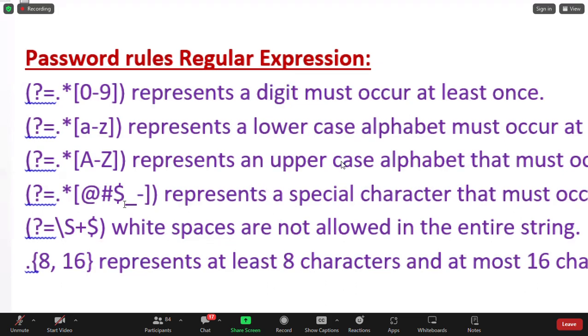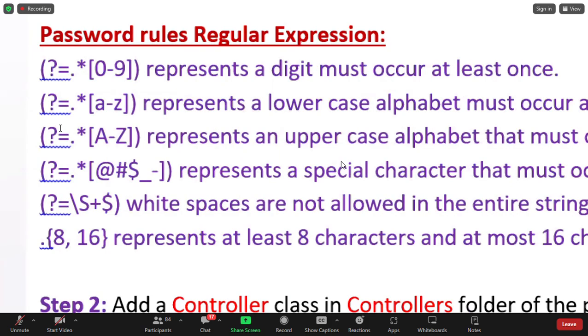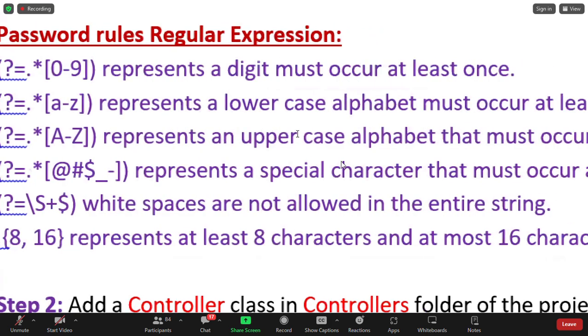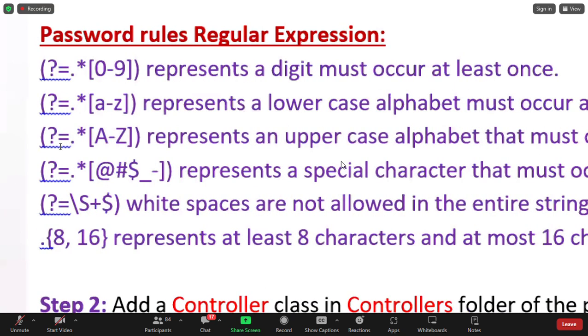A lowercase alphabet must occur at least once. Next, at least once. I used only these special characters here. Only these are used in my code: at the rate, hash, dollar, underscore, hyphen. I want only these five.